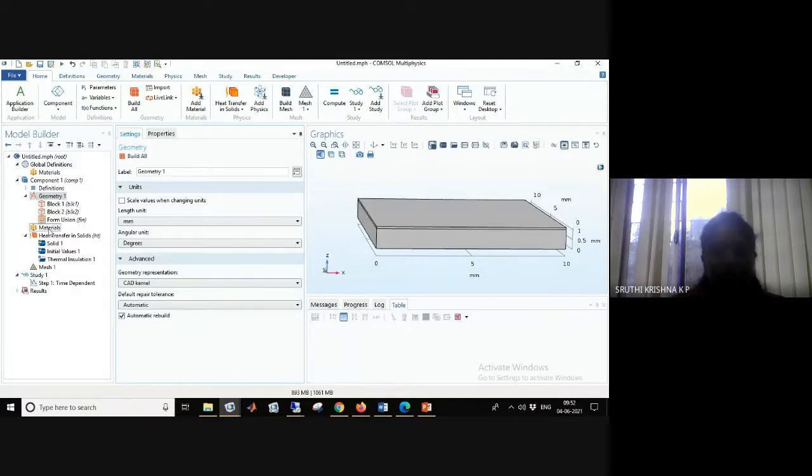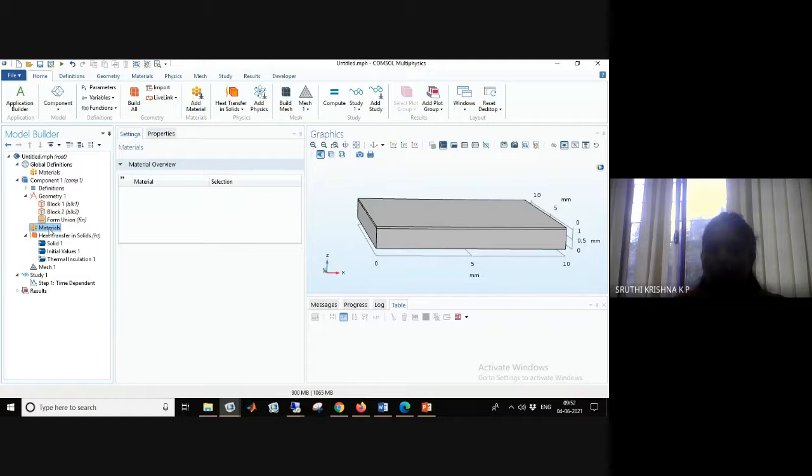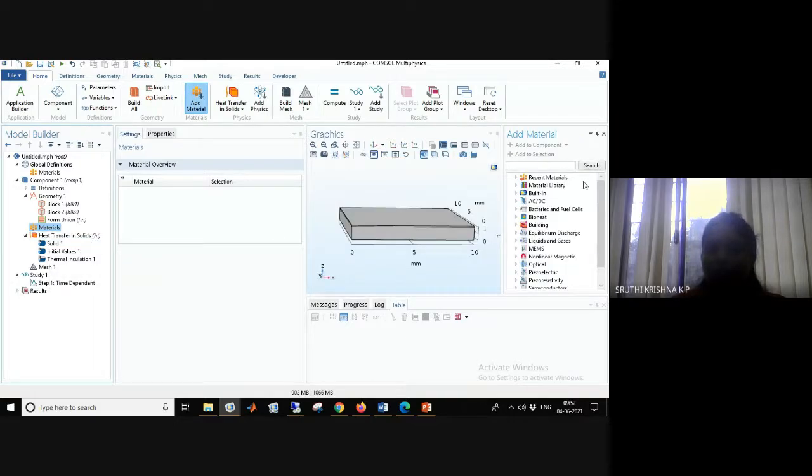Then material. We need to choose which material you are going to assign. So here the options are there, like add material from the library, or a blank material. In this library, you will have built-in materials.